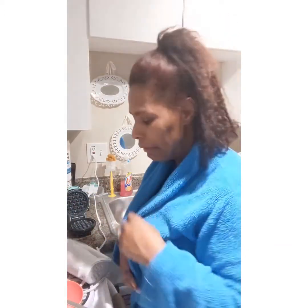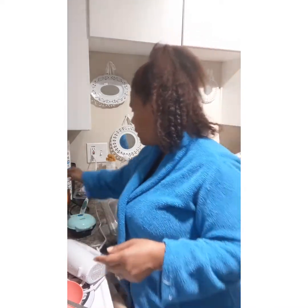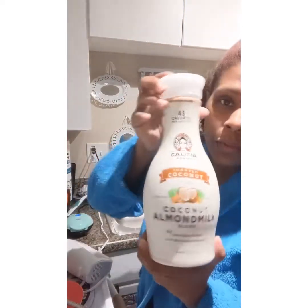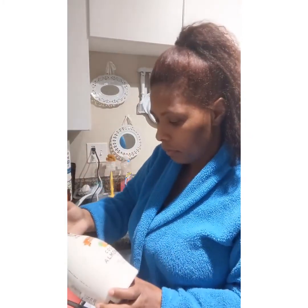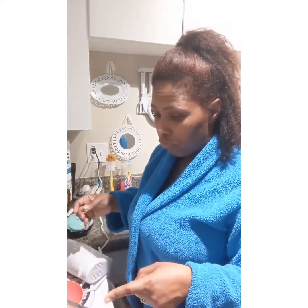Good. So, what I'm doing today is making some breakfast right now. I have my blender, I have my waffle maker. Get that nice and hot. I'm gonna make some Galdona coffee and I'm gonna try with this. I know, I never had this before. So hopefully it works.